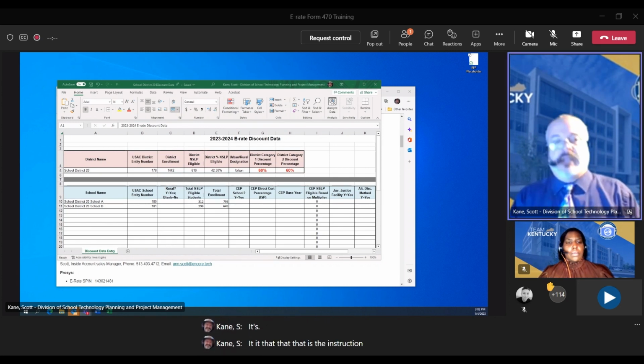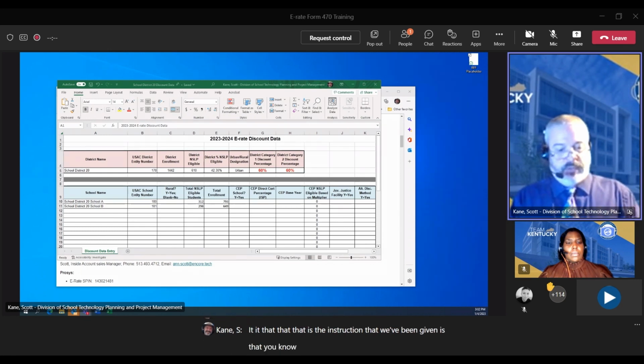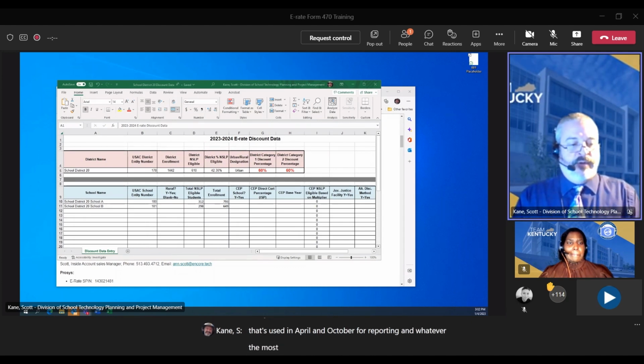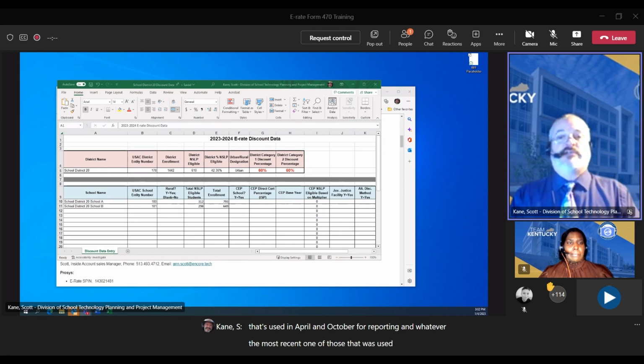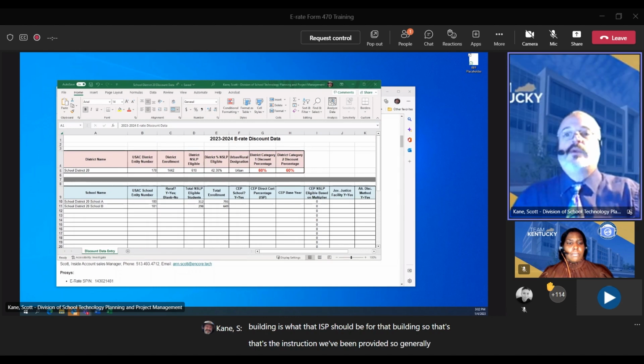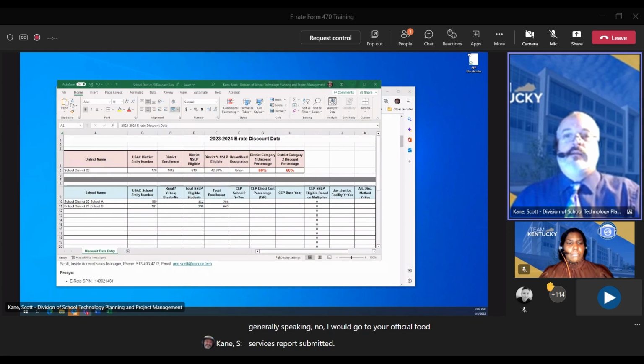That is the instruction that we've been given: there's an ISP that's established and used in April and October for reporting. And whatever the most recent one of those that was used is for any given building is what that ISP should be for that building. So that's the instruction we've been provided. So generally speaking, no, I would go to your official food services report submitted in April or October.